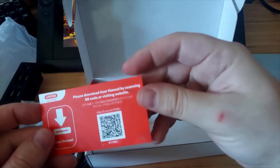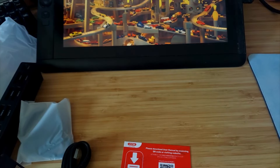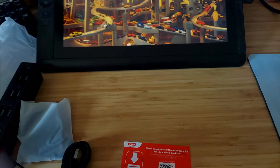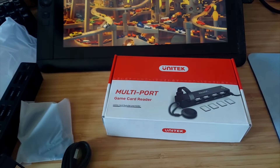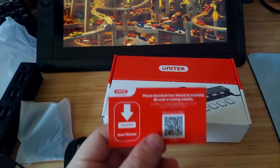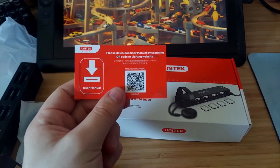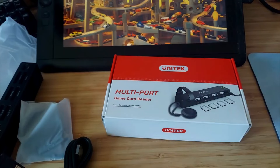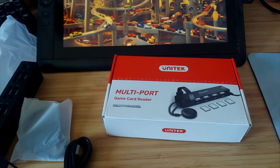I'm not 100% sure how this works, so I'll go to the QR code on my computer and check it out because I think I need a manual for this. The QR code did not work — at least the link at the top of the QR code did not work, which is a little frustrating. I'm just going to look this thing up. Alright, we found it — it was on Amazon all along.